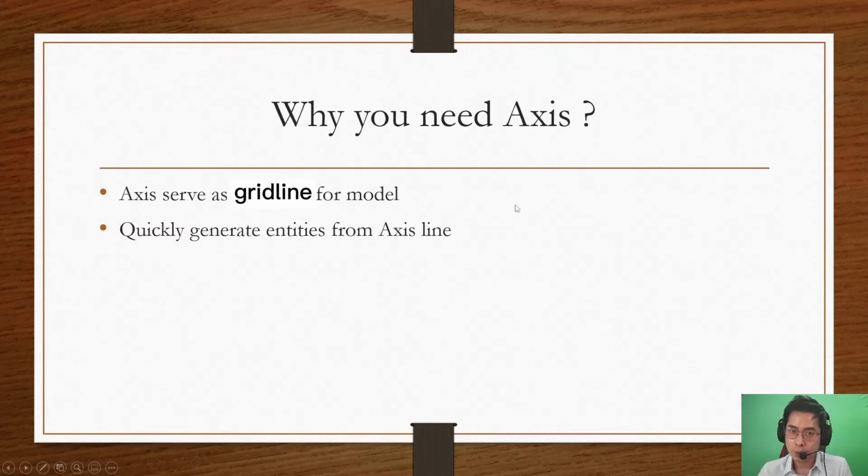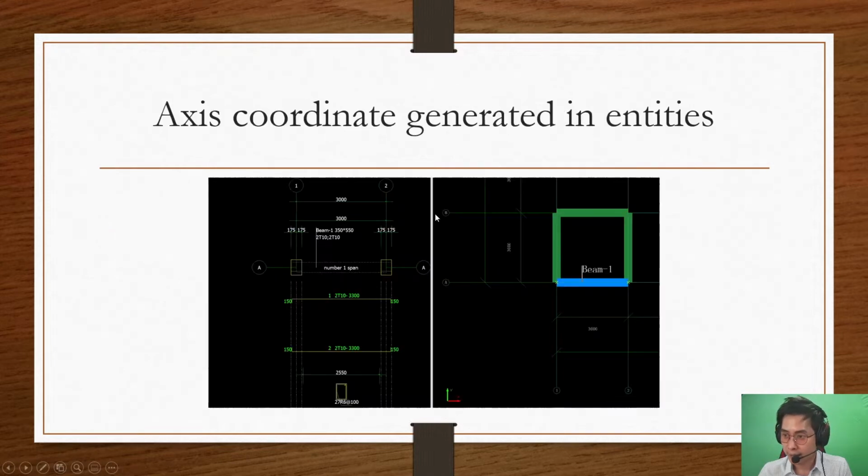So right now I will show you how the software is able to recognize it. I will give you one example. This example is actually a function that only appears in TRBC. This function is called rebar arrangement in BIM, which is on this one. I will talk about this function in a later video. So right now you just have to focus on the axis, which is the A, B, 1 and 2 in this area, not too much on the rebar.